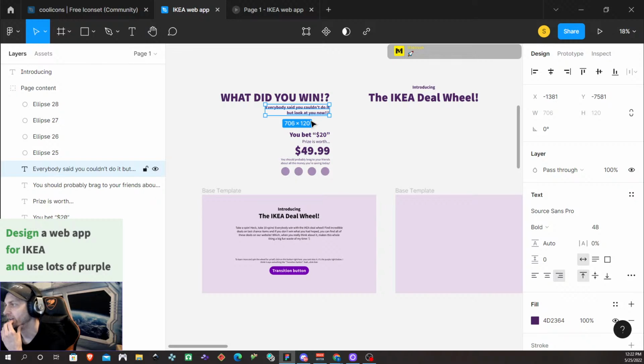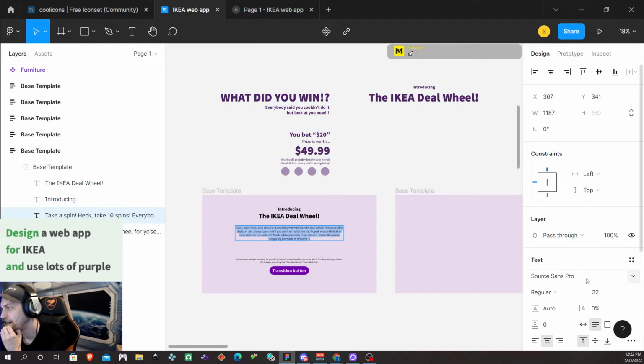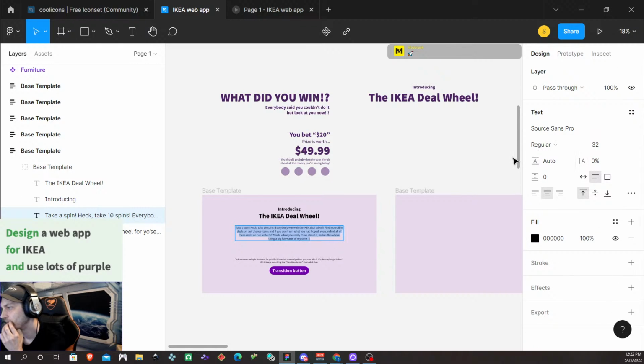And then let's see here. So we don't really want it to be that same. What is that? 48. That's 48 Source Sans Pro regular. That one's regular already? Let's try 48.